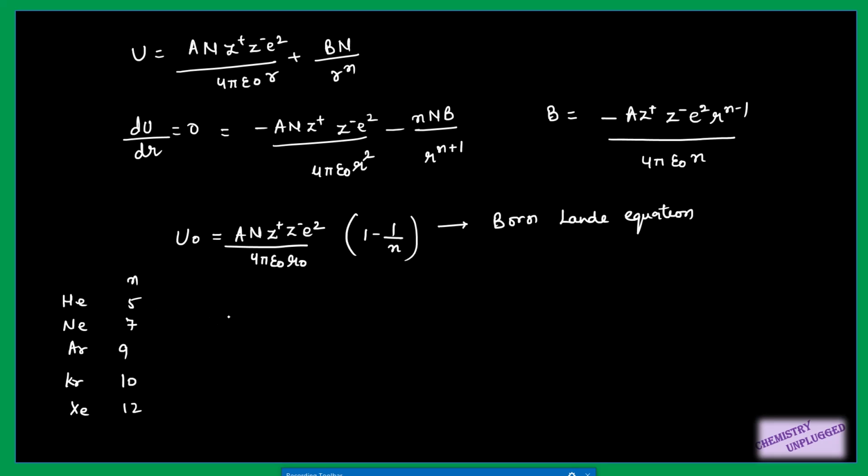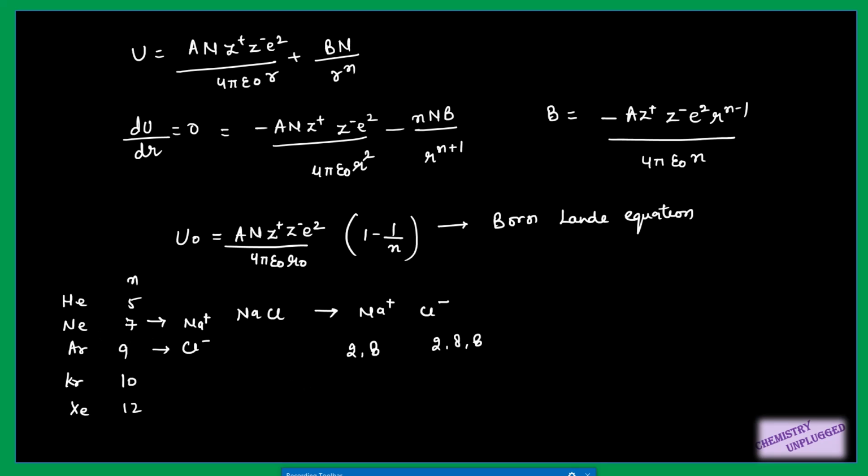And suppose you have a system like NaCl. So for NaCl we have Na+ and Cl-. So Na+ has the configuration 2,8 and Cl- is 2,8,8, right? So this Na+ resembles the configuration of neon and this Cl- resembles the configuration of argon.